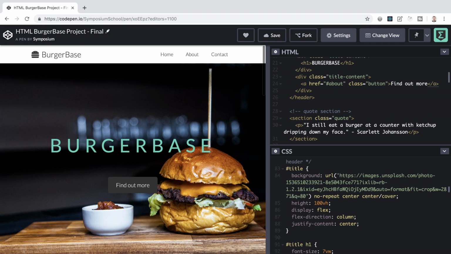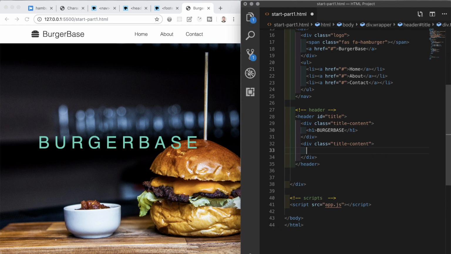To complete our header, we'll add the button, which is a link styled to look like a button with this nice hover effect in place. So this is an anchor element with the class of button. So we'll put a.button and hit tab. And this is also going to be a dead link for now, until we know where it is going to navigate to on the page. Once we've built those sections out, we will have a better idea.